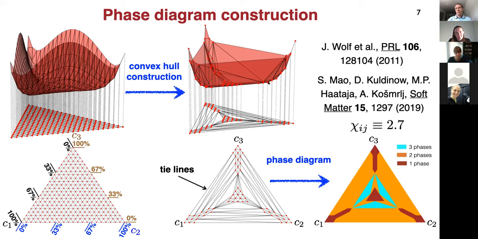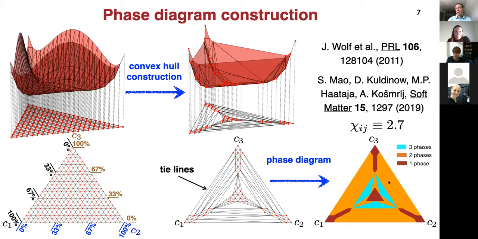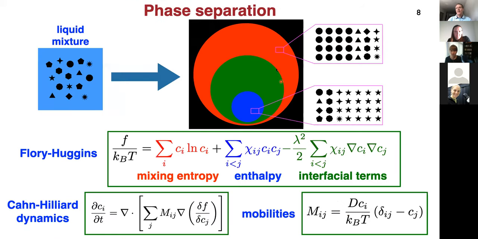In a Soft Matter paper last year, we generalized this idea from ternary mixtures to more than three component mixtures, because many of these geometrical effects can be generalized to multi-component mixtures. We can use this convex hull algorithm to construct phase diagrams, which is useful because inside the cell, if we tweak concentrations of some molecules, we can see how we navigate phase space and see how many different phases we're going to get, what their volumes and compositions will be. But based on just the phase diagram, we know nothing about how these phases will arrange in space.